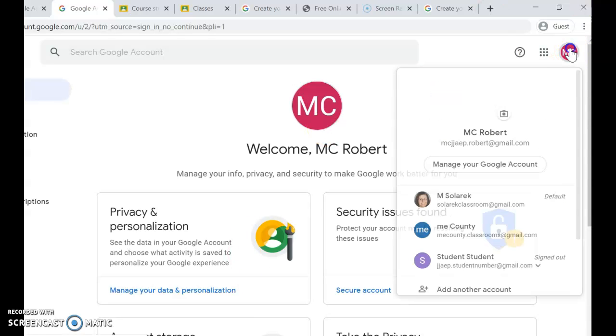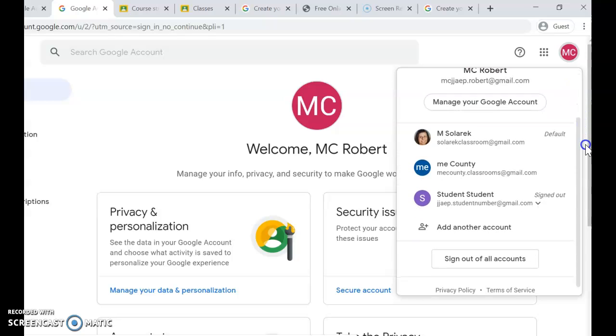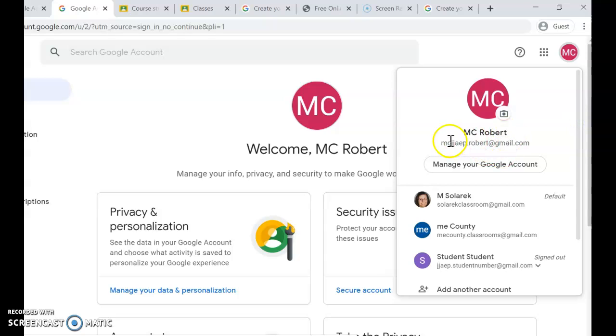So now we've got MC County. Here is the county group. This is the umbrella classroom that we set up. And then here is the teacher that we just set up. So set up one account for your school, that's right here, and then set up one account for every teacher. When you get that done, use the same method and set up one account for every student.